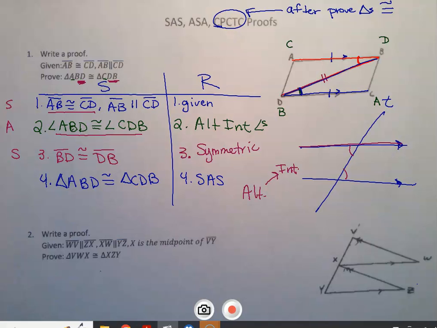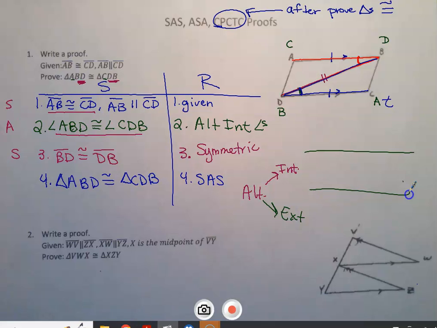Whereas exterior are outside. So the alternate exterior, they still alternate sides, but they're on the outside of the parallel lines. So these would be alternate exterior as well. There's 2 sets. Does that make sense? Okay. Then we have corresponding. Do you understand corresponding? Was that yes or no? Yes? Okay. Because they're just in the same location. So this one's on top of the parallel line on the left, and this one's on top and on the left. Because if we took it and cut this and moved this one up, they'd sit in the exact same place and line them up. Okay, good. So it's just the alternate interior and exterior that was the struggle? Perfect. All right, so then let's go on to the next one. We'll clear some of that up.